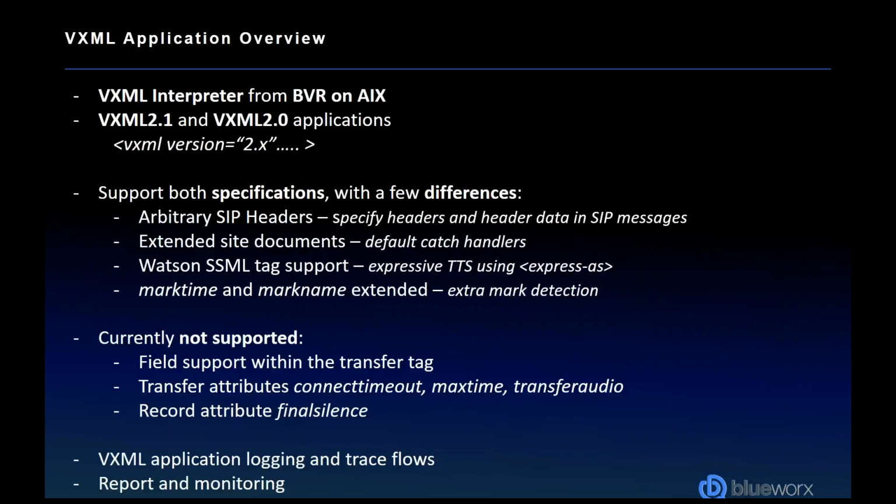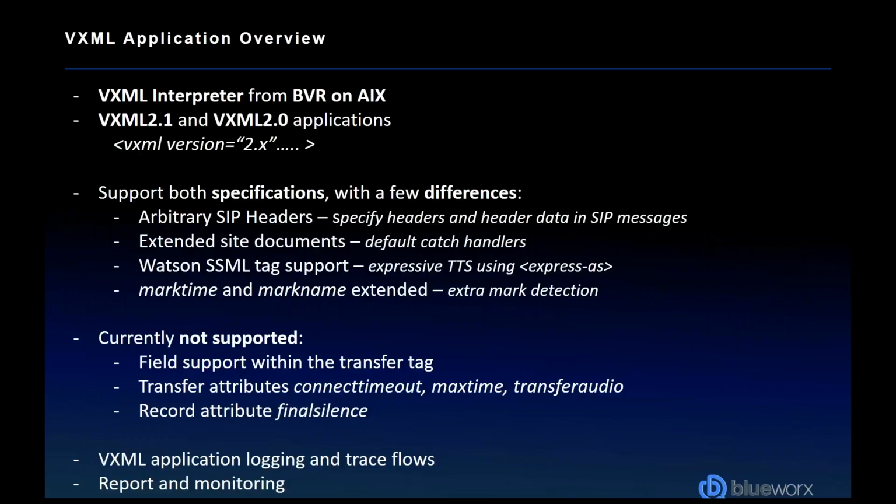So, first of all, VXML. As mentioned in the previous presentations, the VXML interpreter we use is built on the interpreter that is used in BVR on AIX. We've ported and reused this component into our Linux platform. You will likely hear this referred to as VXI. This parses and interprets the VXML applications as you'd expect, and as it's reused from our AIX platform, it's been used for quite a long time. I think Paul mentioned around 10 years, giving us an extensively tested, stable, and reliable interpreter to build our VXML layer on. So, BVR supports both VXML 2.0 and 2.1 applications.